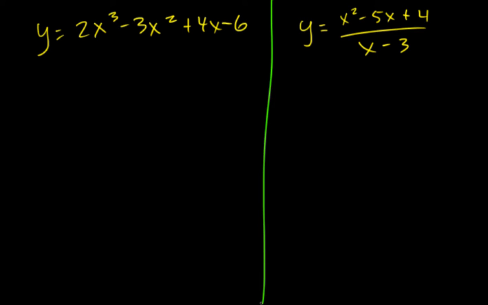So the first thing is we just need to find the second derivative. Find the first derivative. We get 6x squared minus 6x plus 4. Then we take the derivative of that and we get 12x minus 6.